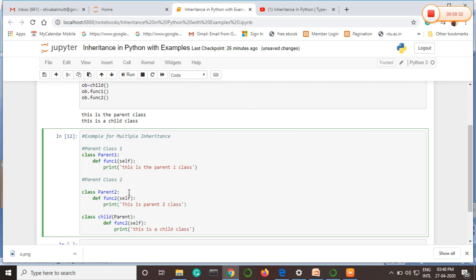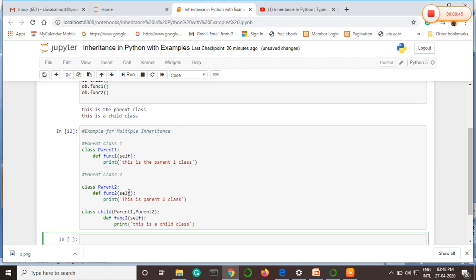Now I have defined two different parent classes. I will write the child class with parent 1, comma, parent 2. I have defined parent 1 as well as parent 2.